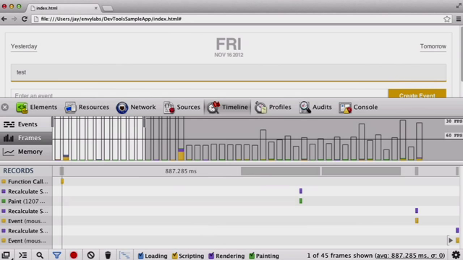Notice at the bottom of the screen we have checkboxes with loading in blue, scripting in yellow, rendering in purple, and painting in green. These are the colors you see represented on the timeline. This page was already loaded when we started recording, so there's not much blue or HTML loading in our timeline. We do have some JavaScript, which we can see in yellow, and of course the purple is the rendering of the page, or the time we spent on style recalculation and layout. The transparent part of each bar is the time spent idling or on other uncategorized tasks.